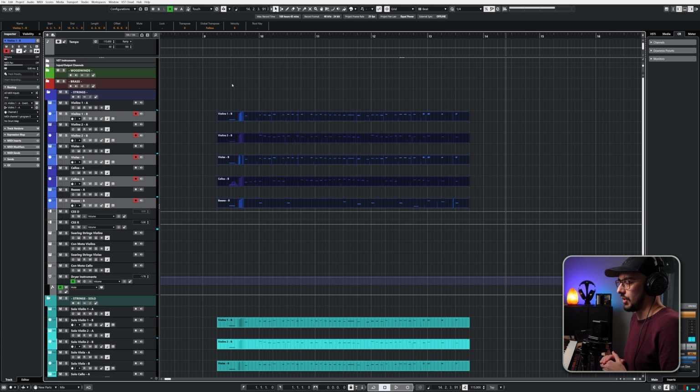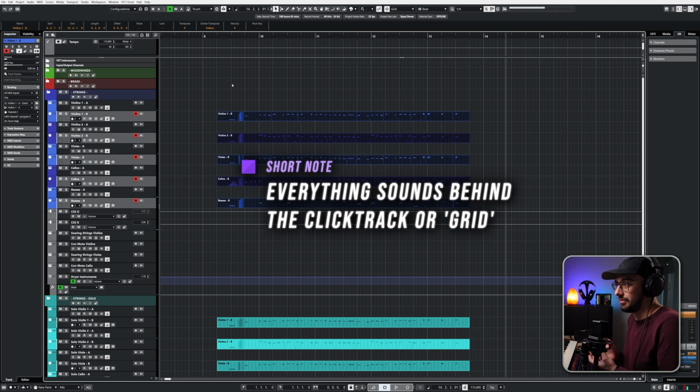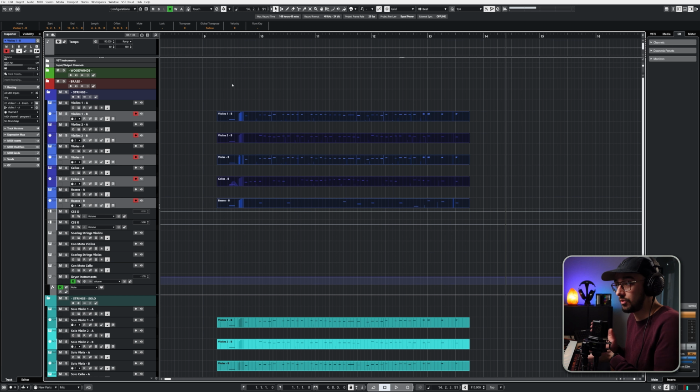As you can hear, everything sounds a little bit behind the grid, and this is very, very annoying when you want to include hard quantized percussion, specifically when it's wood blocks or transient heavy stuff, because that will all sound perfectly in time, while those strings that simply take a little bit longer to generate that transient sound all a little bit too late. Woodwinds sound too late. Brass will also sound too late.